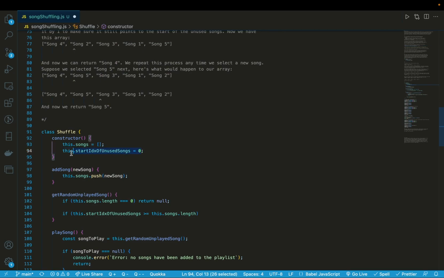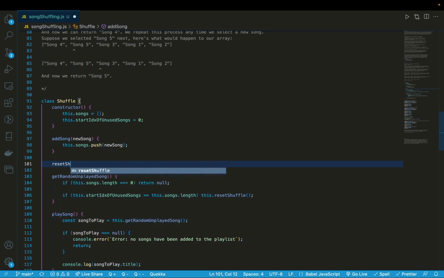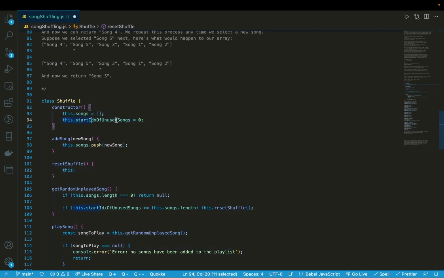And the way we do that is we just move our pointer to 0. So what we can do here is call it maybe reset shuffle. We'll write a function, reset shuffle. This will be a simple function. It's actually just going to say, set this guy to 0.